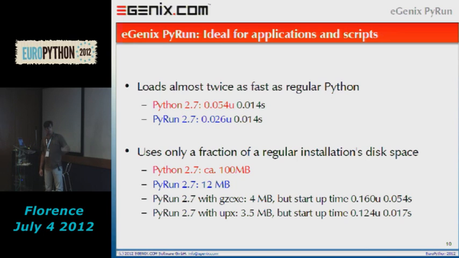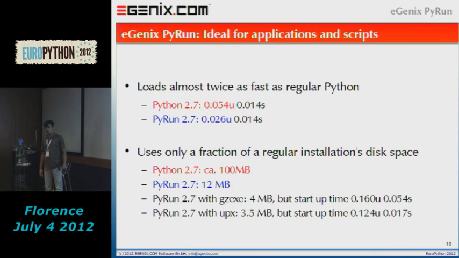Plus, of course, it uses only a fraction of a regular Python installation. If you have a standard source code-based Python installation on your system, that'll take about 100 megabytes. It may vary a bit depending on 32-bit or 64-bit and the number of extensions that the system finds, but that's about the order of magnitude. And Pyrun itself is just a 12 megabyte file. So it's very small.